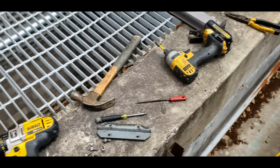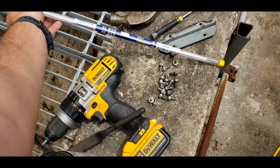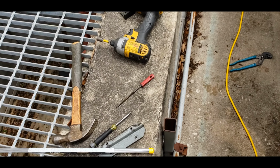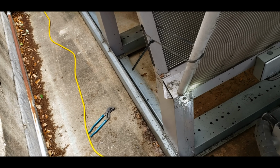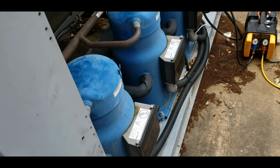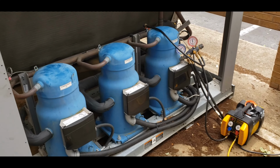Our local supply houses carry this AL 822 for aluminum, so I'm going to be using that today. Most of our supply houses don't carry any solder weld, sadly. I really like the look of their aluminum repair kit, but I don't have access to that locally. So anyway, that's our job for today. It takes about 50 pounds of refrigerant. So we'll get this repaired, get it back online, and see what happens.